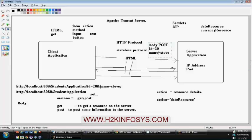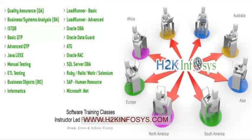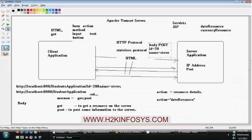Another disadvantage while using get is, let us say you are submitting the form and your form consists of some password. During the page display, the password will be specified as stars, but while submitting the form, if you have used get, the password will be displayed here, and whoever is nearby your place, they'll be able to see your password, which is not a correct one. So when you are using the password kind of stuff, we want the data to be submitted in a secret way. That means the data to be sent within your body, and the client won't be having any access to the body, and he won't be able to see the data, and the data will be only visible to the server when the request was received by the server.